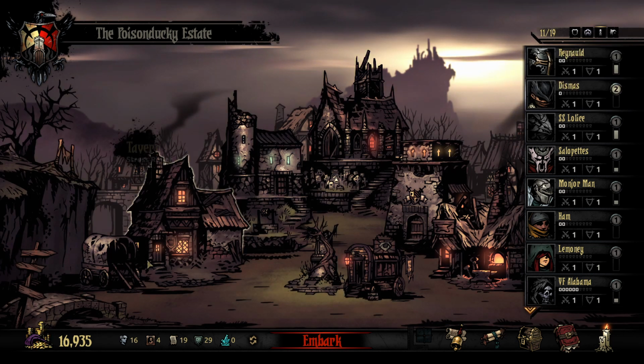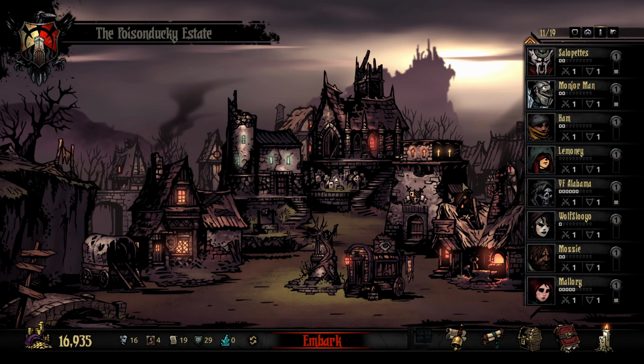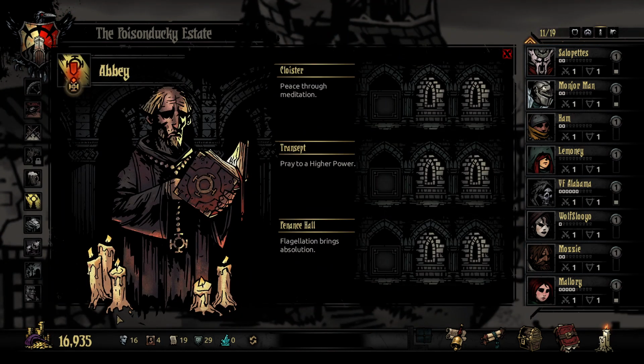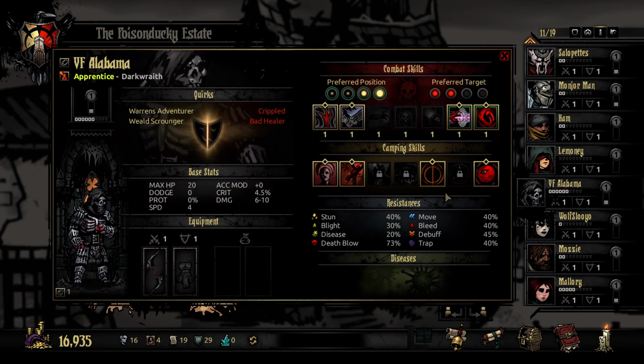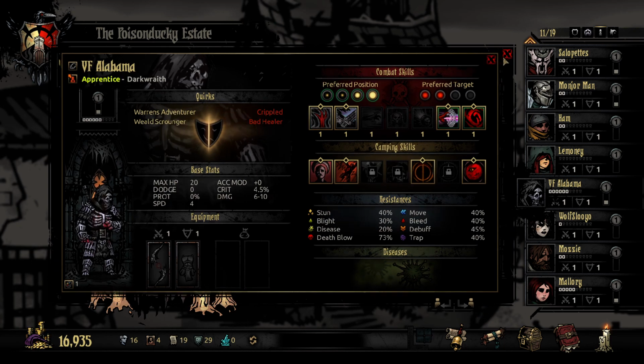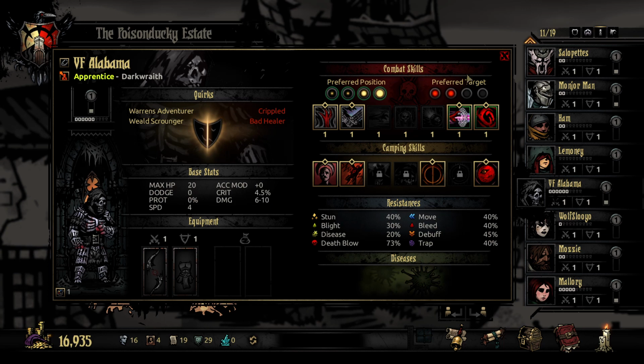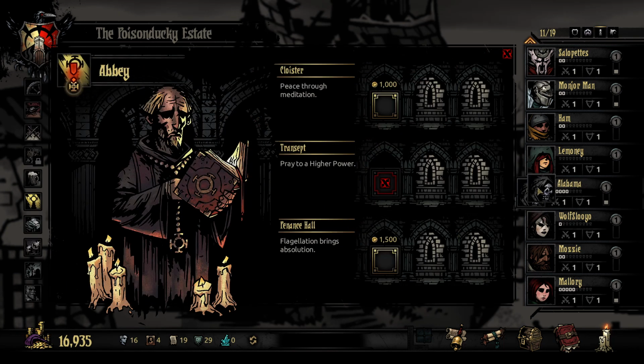Let's see here. We have... I remember... Oh, God. Nick, you need stress healing. We have plenty of money, so... Does Nick have anything? Nick... Oh, he can't pray. Is it because of his class? I bet it is. You know, Nick, you're a masochist.